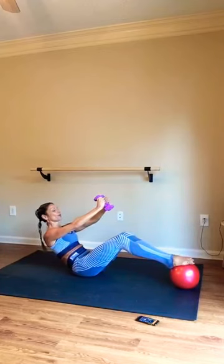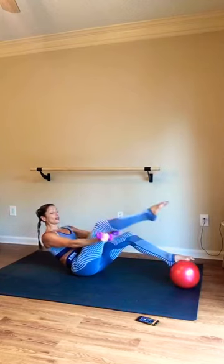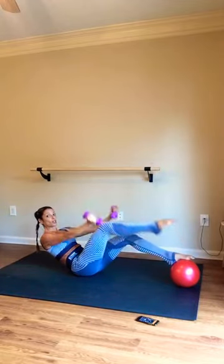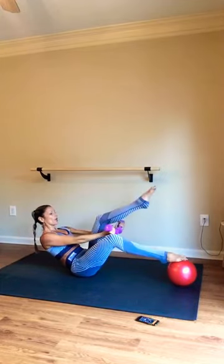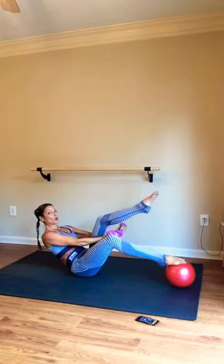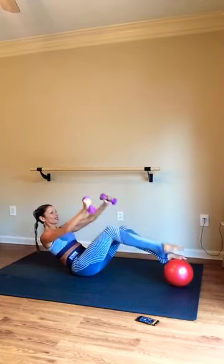Four more. Three. Two. Now hold. You're going to lift the left leg up and tap the weight underneath as you alternate. Keeping your chest lifted. Four more. Three. Two. Last one here.